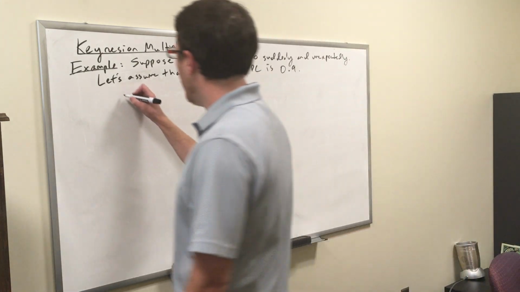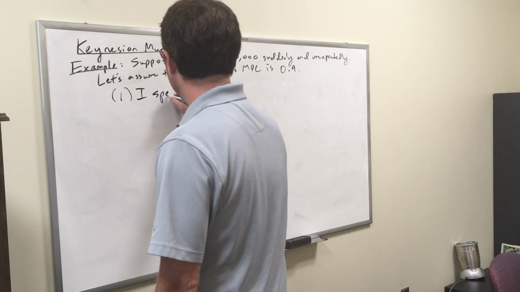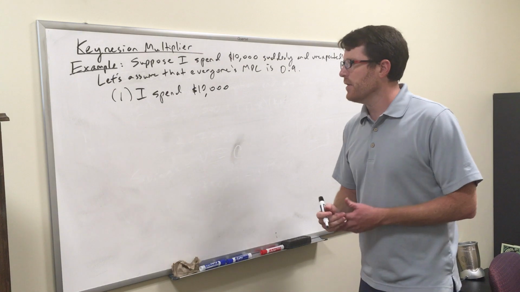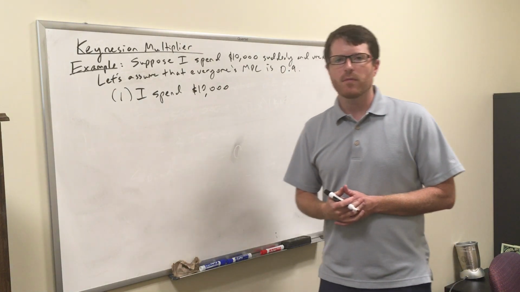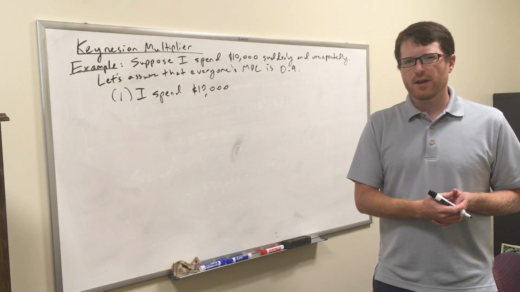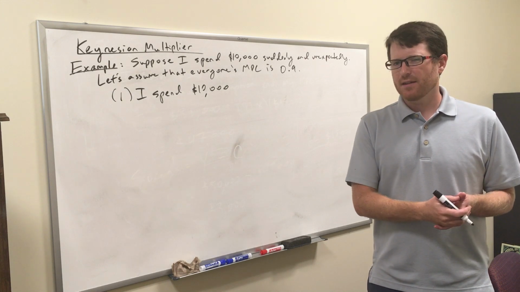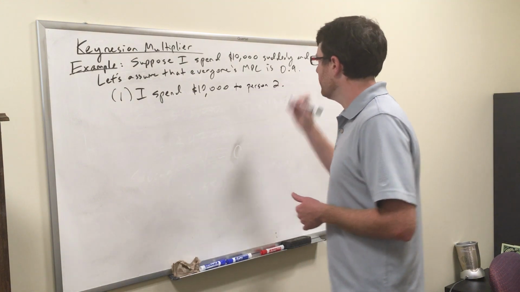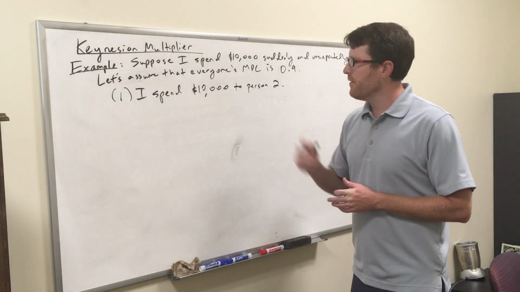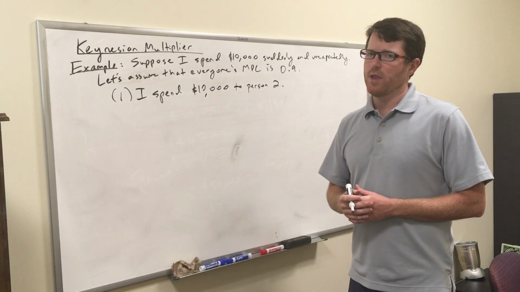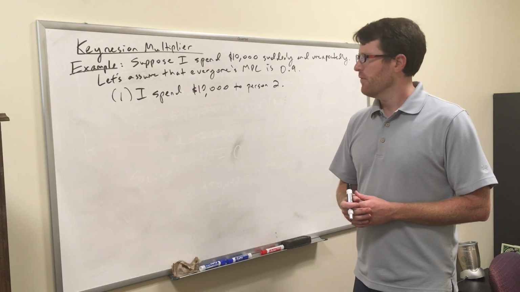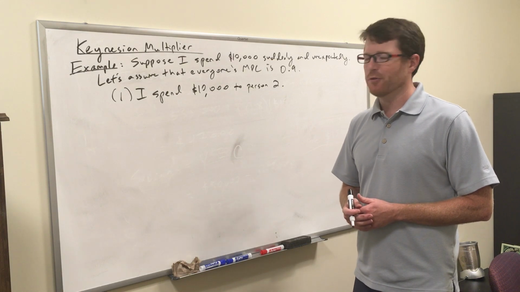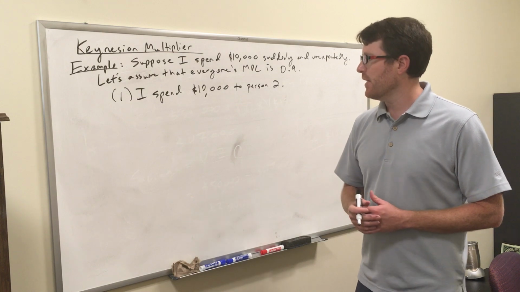So tracking what's going to happen here, the first thing that happens is I spend the 10 grand. That's given to you in the question. Maybe I use it to buy a used car. Well, what's going to happen next? I spend $10,000 to a second person. Let's call them person 2. So now they've got the money. What are they going to do with that money? First of all, this has got to be disposable income because they didn't know they were going to get it. It's money that was spent unexpectedly.